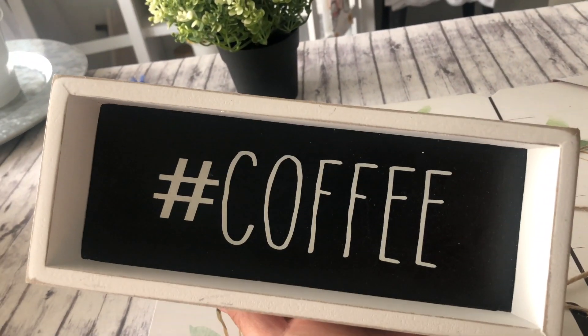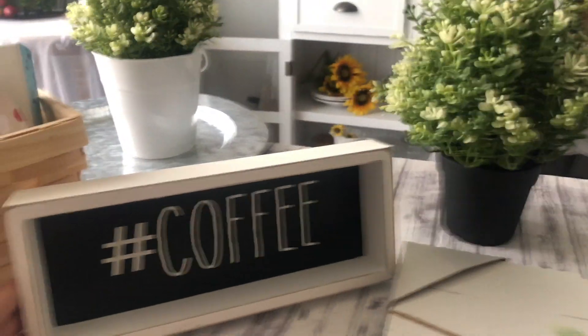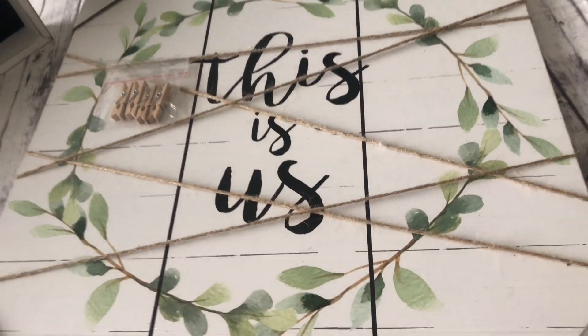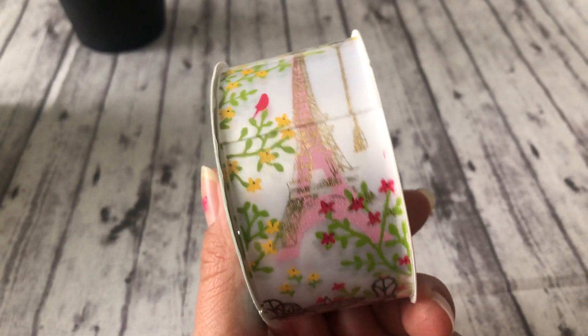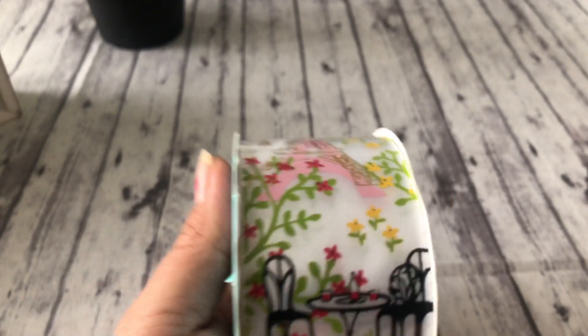On with Burlington — I picked up this little plaque. It says 'hashtag coffee.' I love it. For like Halloween or something like that, I thought it was really cute for your coffee area. And then I love this little plaque that says 'this is us' — of course you hang up pictures. Thought it was really pretty as well, and it was $7.99. From the 99 cent store — look how pretty that is. And if you guys like the Paris theme, I did do a Paris theme on one of my videos. I thought this was such a good deal for $1.